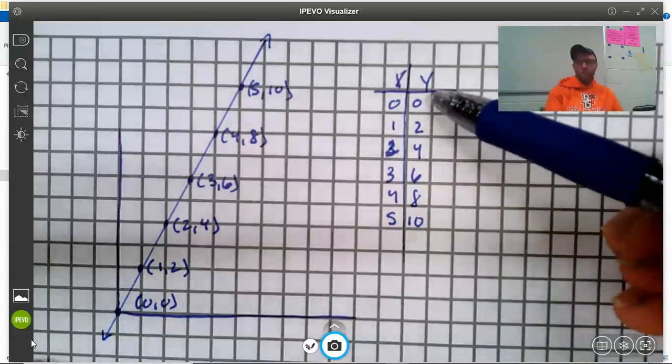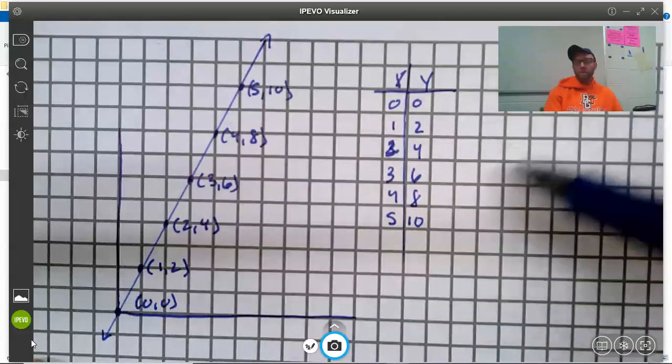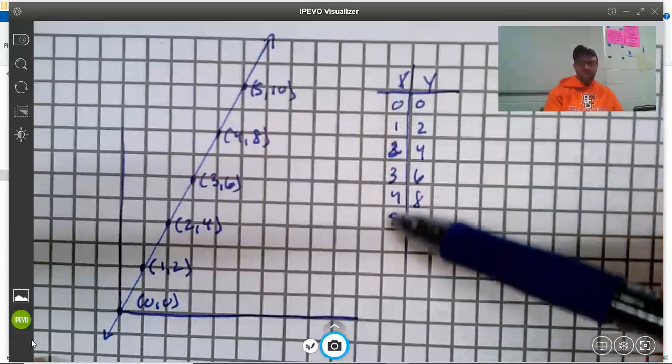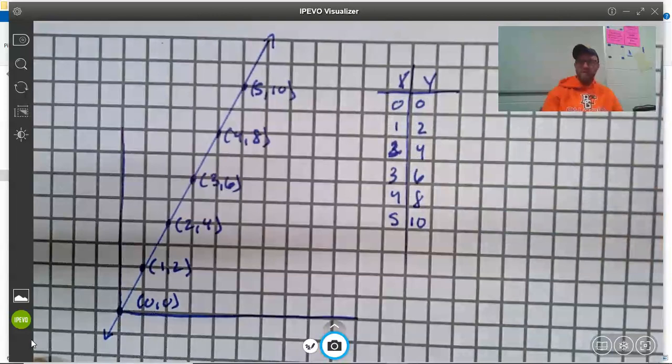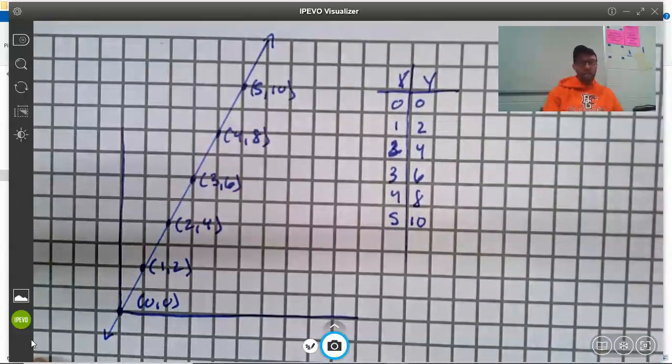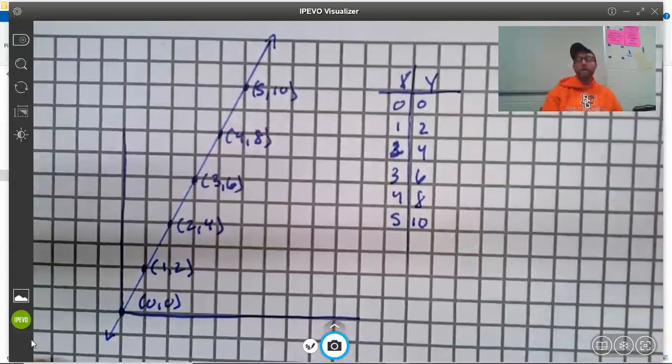And as we go from one to the next, you'll see the y coordinates are going up by 2. So our change in y from one point to the next, you can see it in the table, is 2 every time. And our change in x, and you can see this by looking at the points when we put them in this table form, you can see that the change in x is up 1 every time. It's always the same. It's not a coincidence, that's just how it works when we're traveling in a straight line.